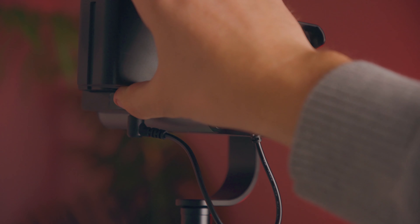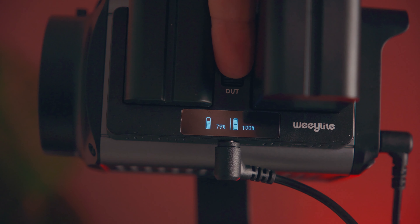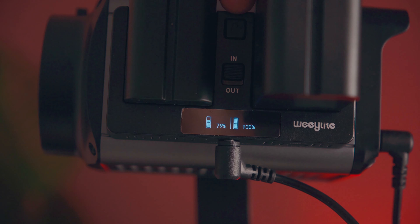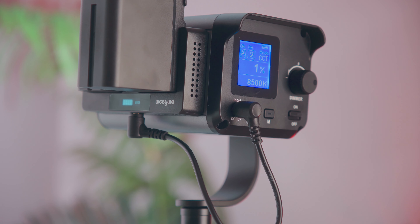The best part is the fact that it includes two NP-AF970 batteries and a mount plate that attaches directly to the light, so you can hook two batteries right here and it'll go right in and power the light. It works really well — super convenient. You don't have to be tethered to anything. The plate has a really bright little display. It shows the battery levels and a DC output to connect the light directly. It also has a switch for in and out, meaning you can change between charging mode and discharging mode to power the light. Also, the plate does not indicate when the batteries are charging, so the percentage just slowly goes up — don't be surprised if you see no indication when you connect a battery charger. One quirk I found is that the batteries continue to power the status screen and will discharge while the light is off, so you want to make sure you pop them out of that plate when you're not using it, otherwise it'll drain down.